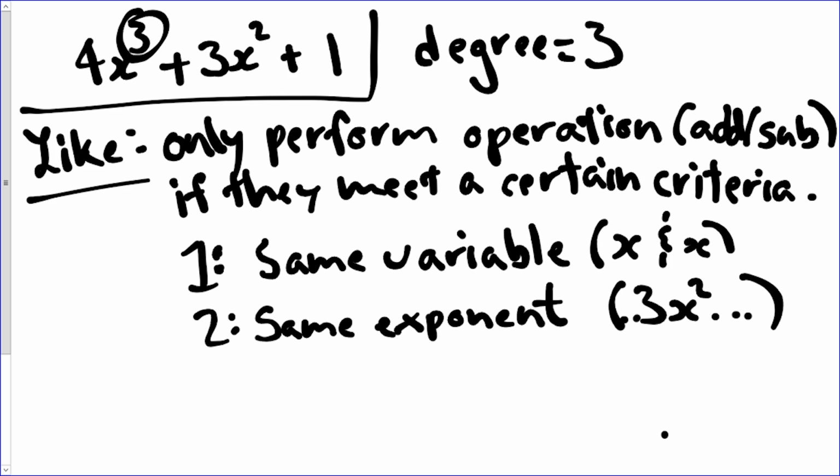It doesn't work if you don't have the same exponent, because we know what exponents do. They change up the value after the exponent has performed the operation, right? If you say 3x squared, as you see on the screen, well, that x is being squared. So if we give the value of x 2, well, 2 squared is 4. Is that the same thing as stating just the variable x with an exponent of 1? Because if you plug in the value 2, you get 2. It's not the same value. If you change up the exponent, the value changes. So, like terms can only be added or subtracted when they have the same variable and they have the same exponent. So here's a quick example.